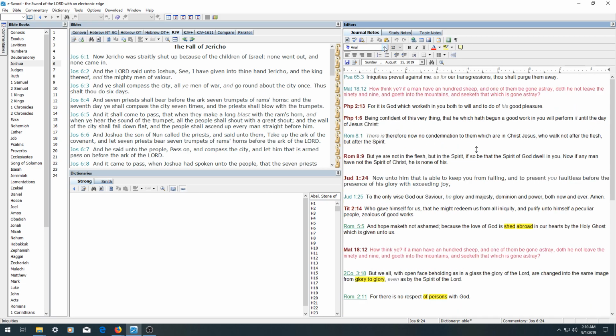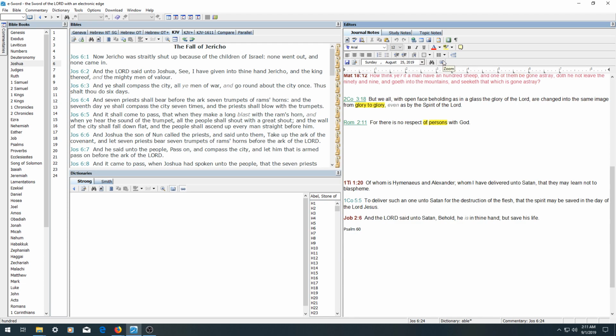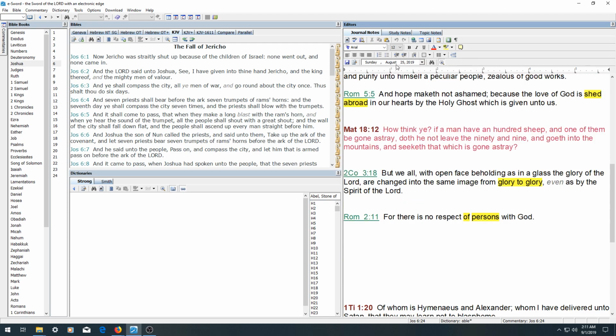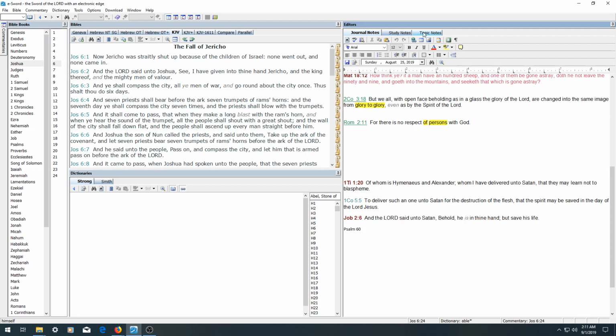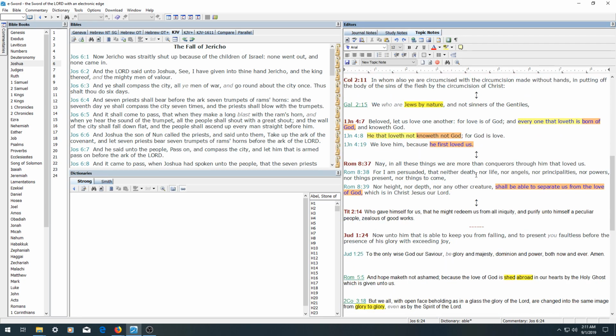Now in here you can control what the text looks like, how big it is. You can bold, italic, and underscore. You can change the font color. You can highlight things. You can change their alignment. You can number them. You can put bullet points in and stuff like that. Okay? You can even use a search function or zoom in. So for the most part, you can do pretty much whatever you want.